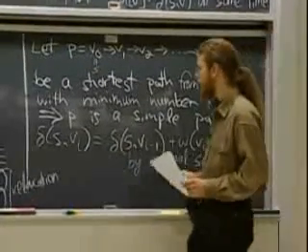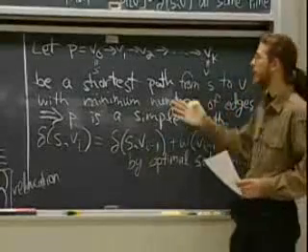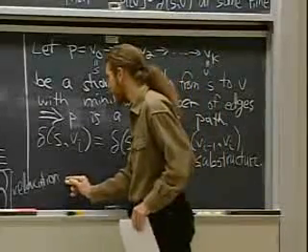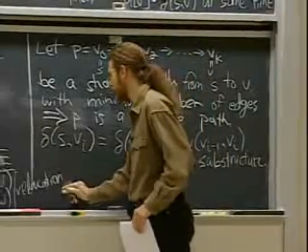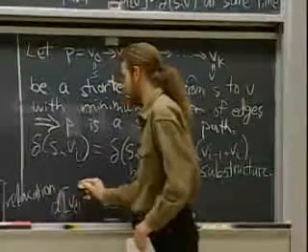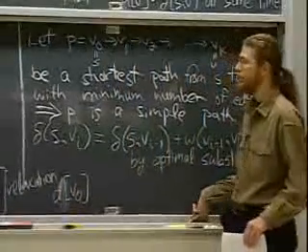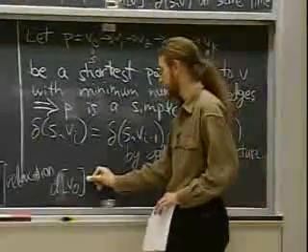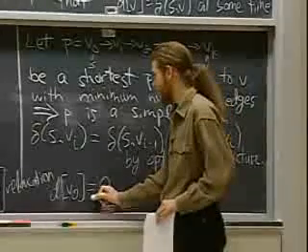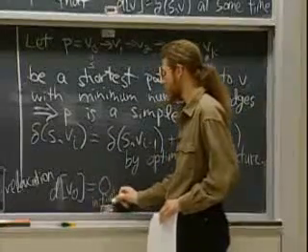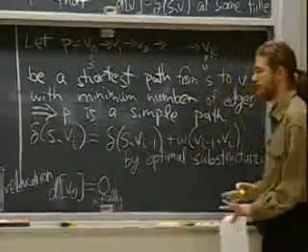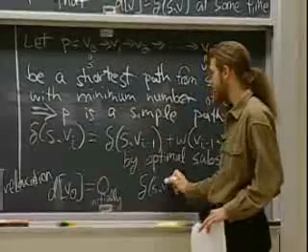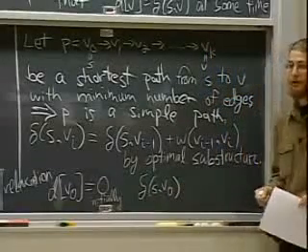I want to do this inductively in i, starting out with v0 and going up to vk. So the first question is, what is d of v0, which is s? Okay, what is d of the source? Well, certainly at the beginning of the algorithm, it's 0. So let's say it equals 0 initially, because that's what we set it to, and it only goes down from there, so certainly at most 0. The real question is, what is delta of s comma v0? What is the shortest path weight from s to s?